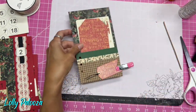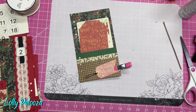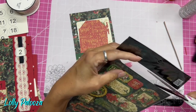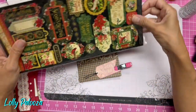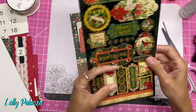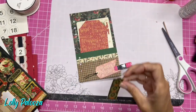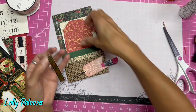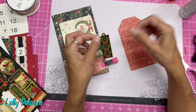Okay, now, the other thing I'm thinking, though, is that we have all of our stickers. We haven't gotten those out yet. Now, when you order your kit from me, most of you will be getting your stickers cut down the middle so that I could ship them easier. And I like this vertical sticker right here. And I'm thinking it could go right there, but it needs something else in addition.